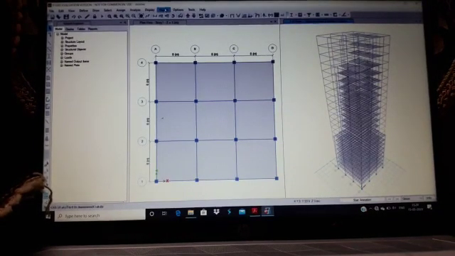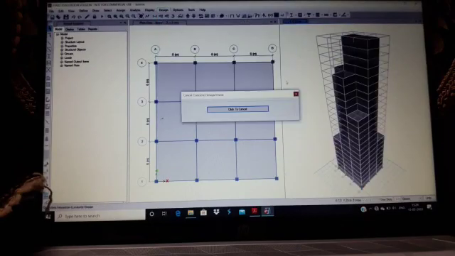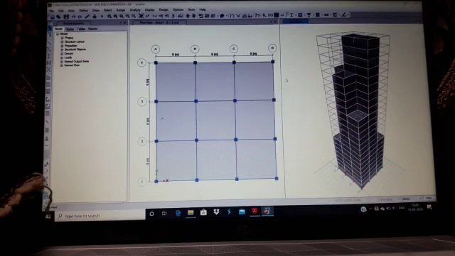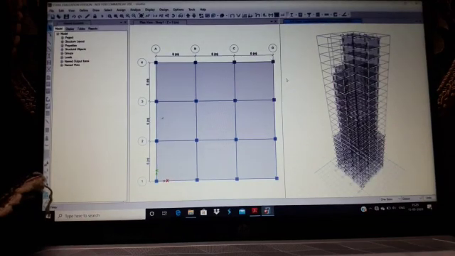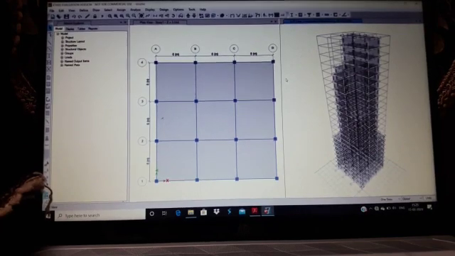Now check the design. As all the members passed.